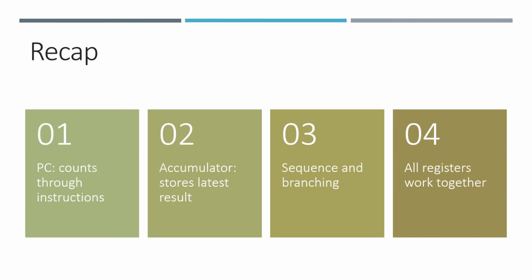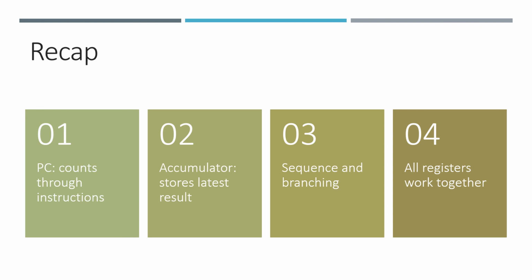So to recap, in this lesson you've learned about 2 new registers. The program counter that counts through the instructions of a program, starting at 1 and just counting through one by one. And the accumulator, which is inside the ALU and stores the result of the latest instruction. You should understand the difference between ordinary sequencing in programs where the PC just counts through 1, 2, 3, 4 through the different instructions, and a special kind of instruction called branching, which overwrites the program counter, and this is used when we've got an if structure or a loop structure in our programs.